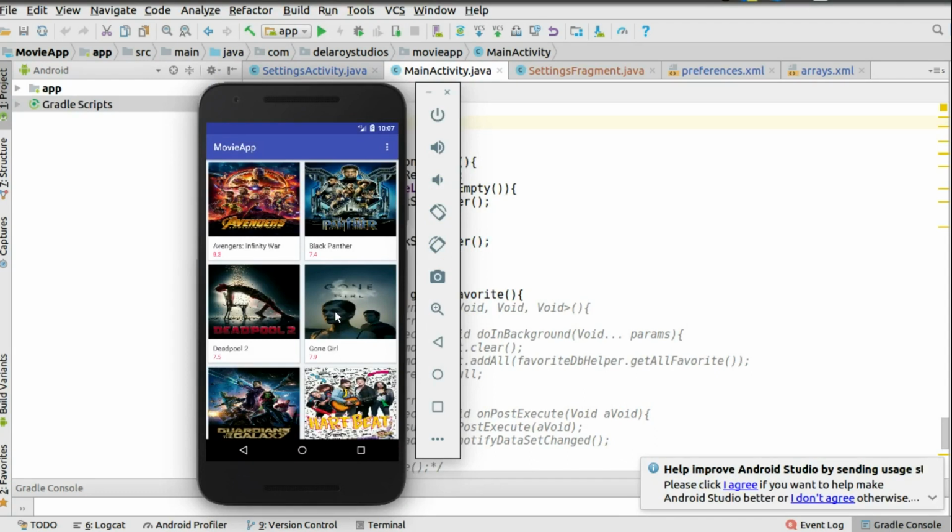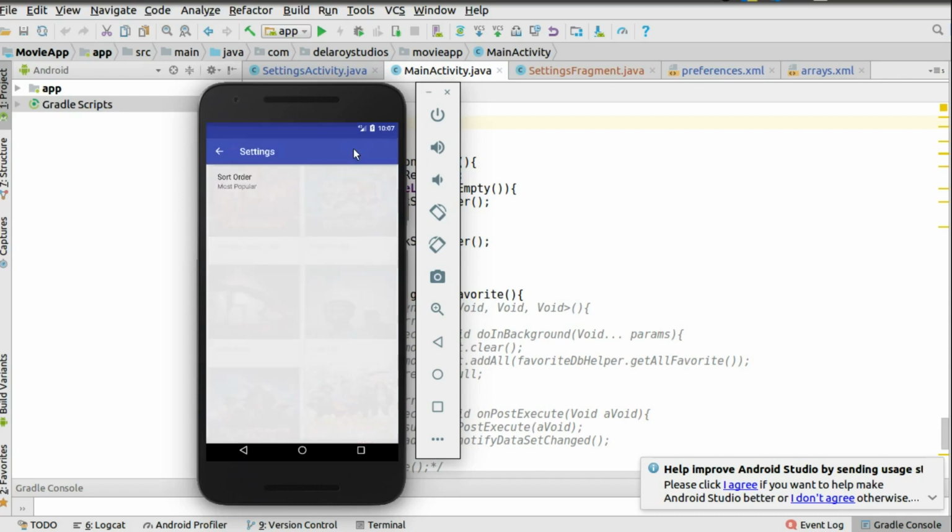So peep on the overflow. Look at the settings. Can you see the different experience? Now we have the settings labeled visibly, and you have the up button, which takes you back to the main activity. You have the list, the sort order, and you could know from looking at that you're right there in the most popular list.